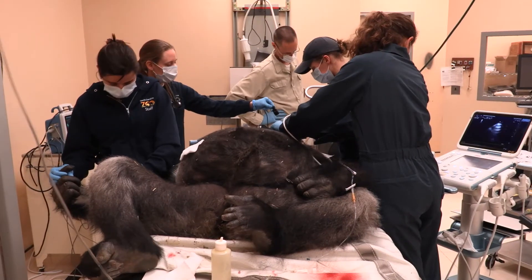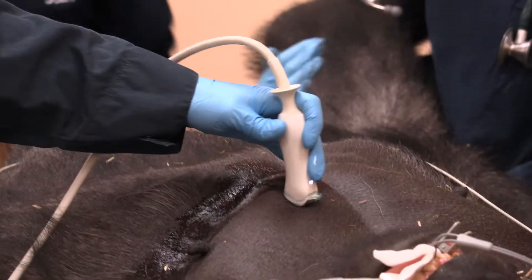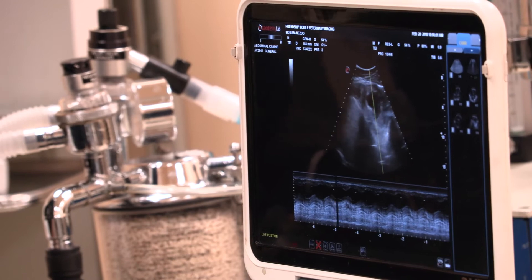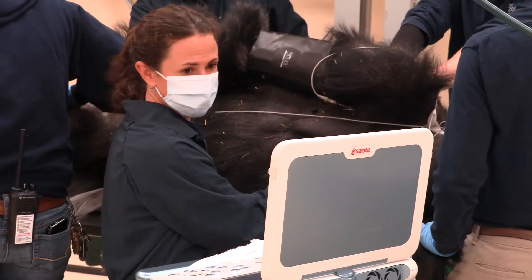Also, what you'll see is that because he is an older gorilla, heart disease is the number one killer of older male gorillas. Dr. Megan Lustgarten, as you can see, is performing an echocardiogram. She's looking at the heart inside of the body, looking at contractility — are all the valves normal, is it in good shape? His heart seems to be in normal condition at this point.